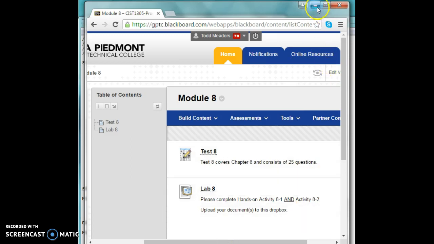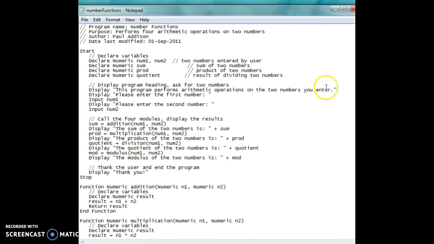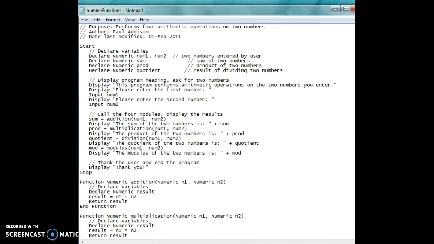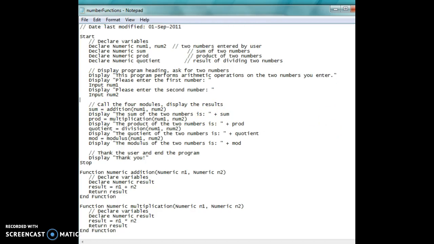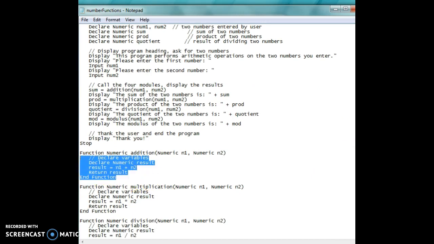Okay, so let's go peek at that. So here's pseudocode for it. You've got the user code over here. You've got two numbers you're going to pass to it, and you're going to get sum, product, quotient, let's say. This is the pseudocode, where you're going to get the two numbers in. Down below are the actual functions. I usually put them up top, but here this author's put them down below. So here's the addition function. All the others are similar.